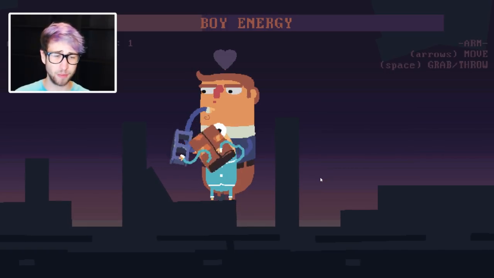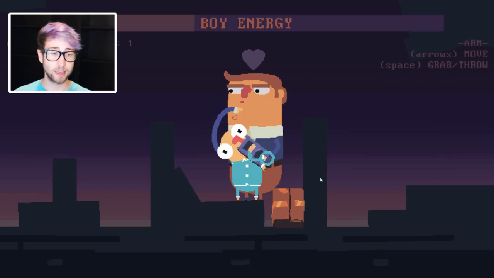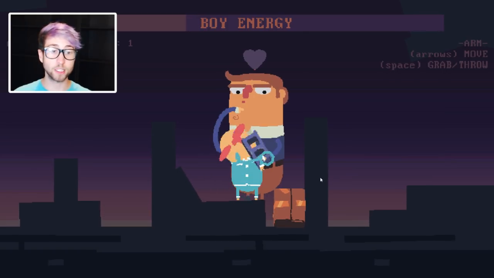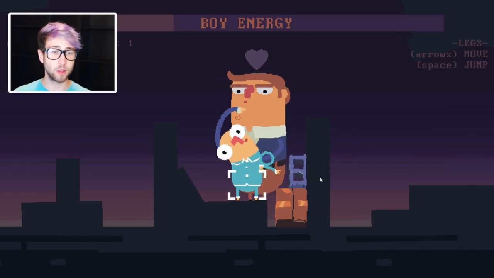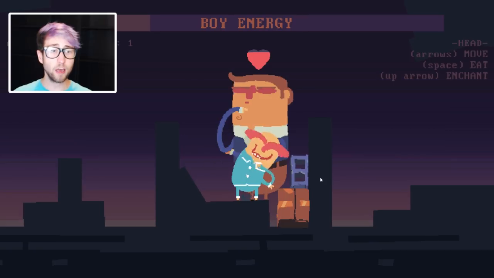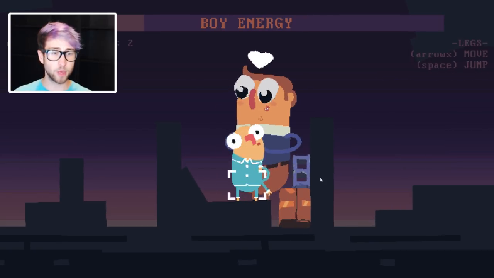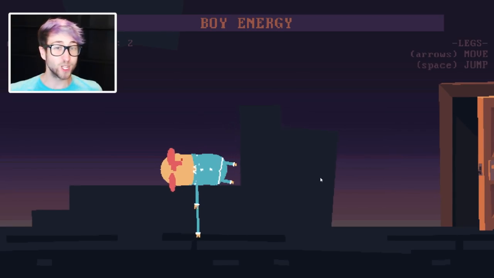Get the right arm, put it there, drop it. Get the left arm, put it here. Don't you, why is it so twizzled? I'm gonna die. Yes, drop. Okay, and now, head. Do the dance, do the dance. Love me, love me, love me. Okay, we should be good. Jump, jump, okay, come on. What? How are you supposed to make it?